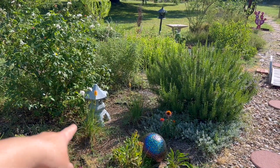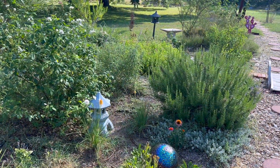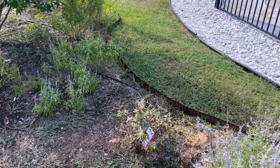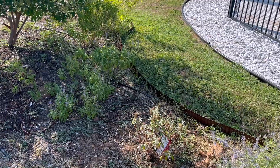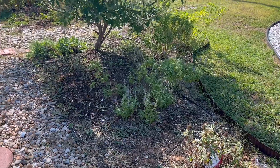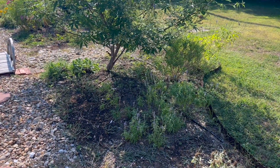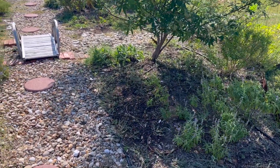I've added in some red hot poker plants — actually I think this is some orange blooming variety. I've just added in a white blooming butterfly bush. I need to come and clip off all the blooms because they're all spent and looking pretty brown, and I probably need to water it. Here is a little salvia area going on. Most of what is blooming is in the blues and purples family. I do have a red, a pink, and I think a white in there, but those are not in bloom at the moment.